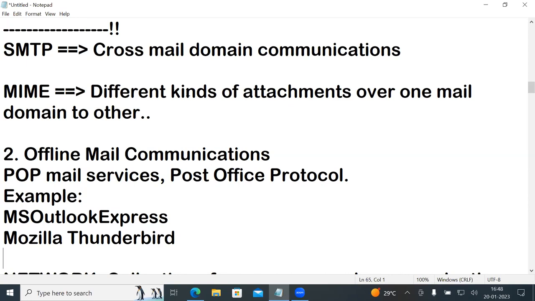What are POP3 services? How are these functioning? At the same time, you need to understand 2 points here, post office protocol level. Microsoft Outlook Express, Mozilla Thunderbird. Of course, there are many available. I'm giving these 2 popular ones. Why did you say offline, sir? Is there any reason behind that? Every time internet connectivity is not compulsory.